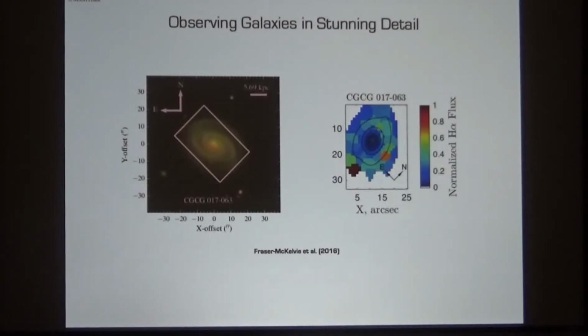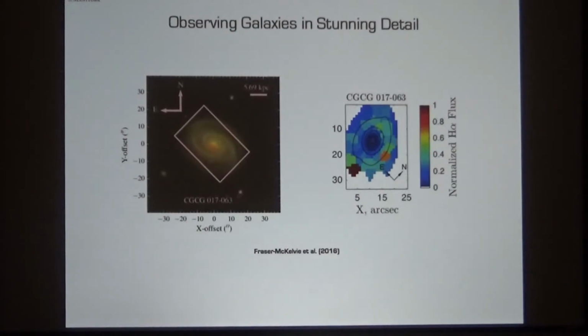Let's take the example of star formation. Now, star formation can be proxied by the hydrogen alpha line in the spectrum. That's the fingerprint of the hydrogen alpha transition. If you were to look at a single spectrum of an entire galaxy and you saw it had hydrogen alpha in, for instance, this particular spectral line, you could say, okay, this galaxy is forming stars.